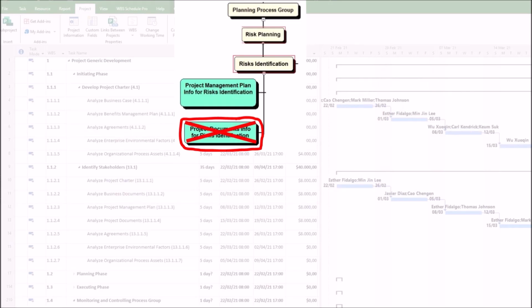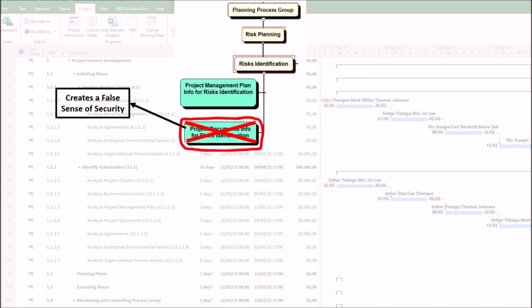How can a poor project documents analysis harm the PMBOK identify risks process? A poor analysis of project documents doesn't just weaken the identify risks process, it fundamentally undermines it, creating a cascade of negative consequences that can jeopardize the entire project. Here's a breakdown of how poor document analysis directly harms the process. 1. It creates a false sense of security, the unknown unknowns problem.